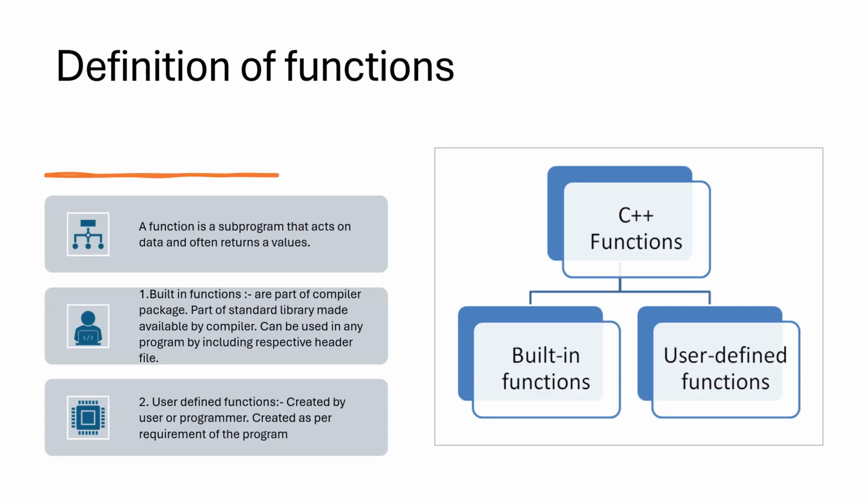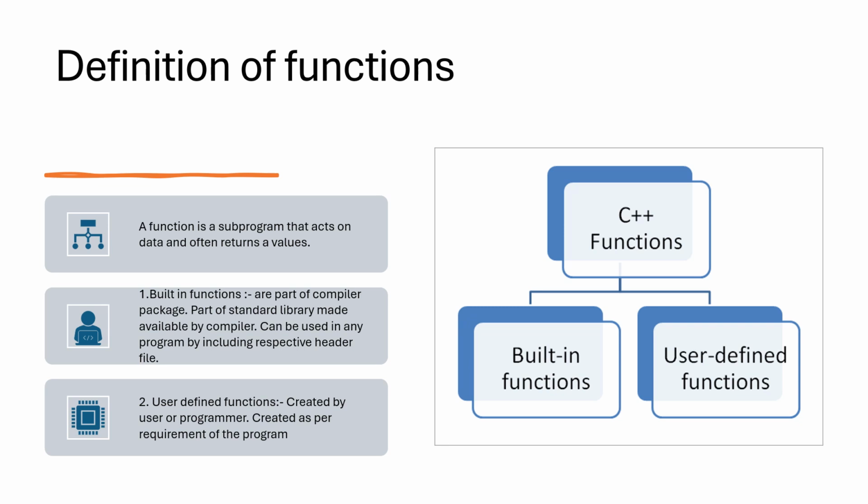So first we can define what is a function, why to use functions, why we are calling the functions in the programs, and what are the advantages of the function. We are going to see everything about this. First, what will be the function? A function is a subprogram that acts on data and often returns a value. So it is like a subprogram.